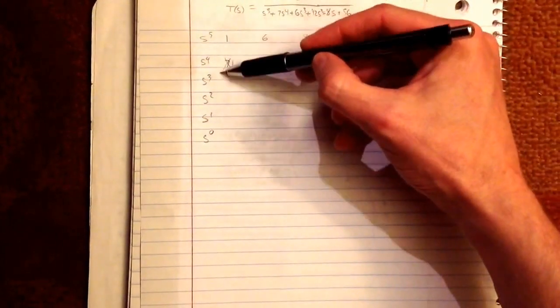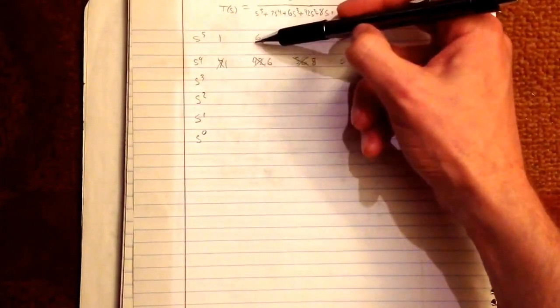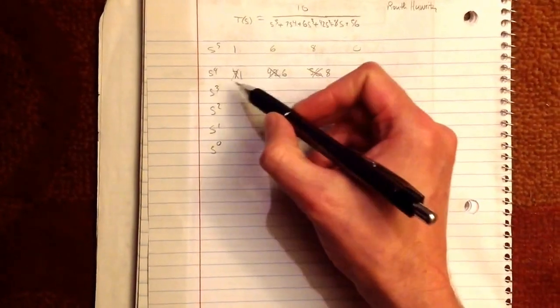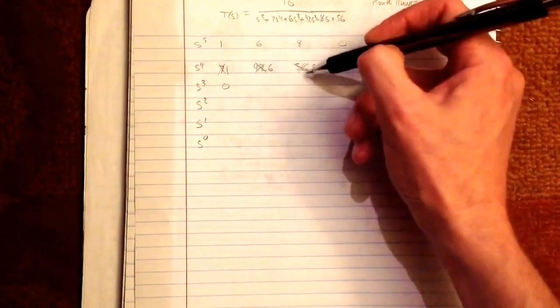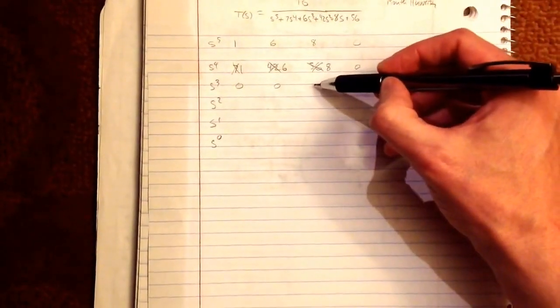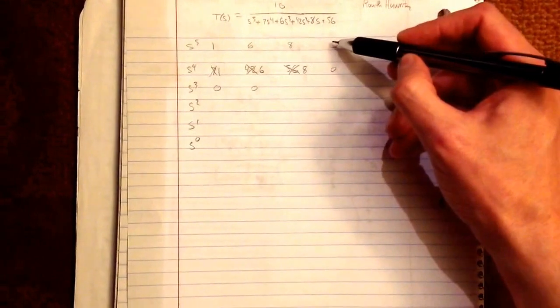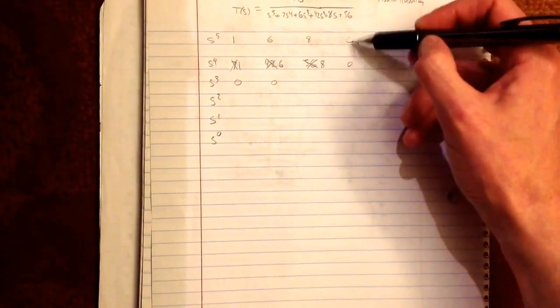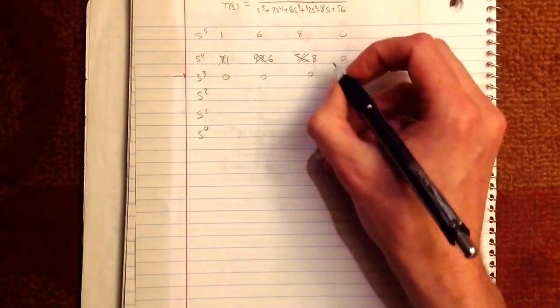Alright, so what we're going to do is take the matrix right here, get the determinant, negate it, and divide by this value. So right off the bat you'll notice it's six minus six. Well, that's zero. Alright, move over here, ignore this column, and do these two. So that's eight minus eight. Uh-oh, zero. Now go over here, use the first column, ignoring this one, and then take the one to the right, zero, zero. Well, we've got ourselves an entire row of zeros.